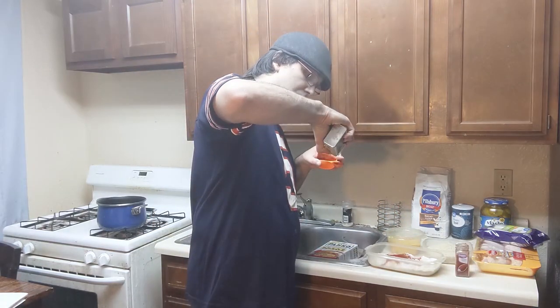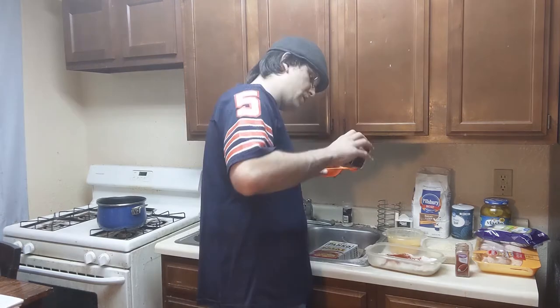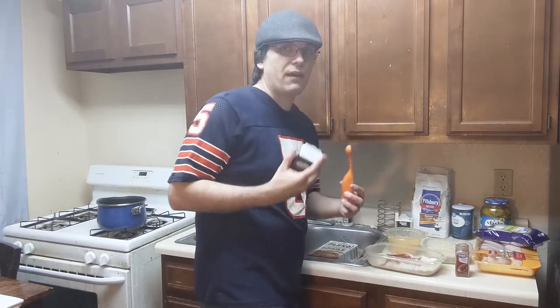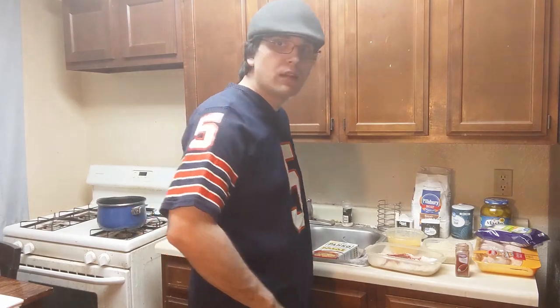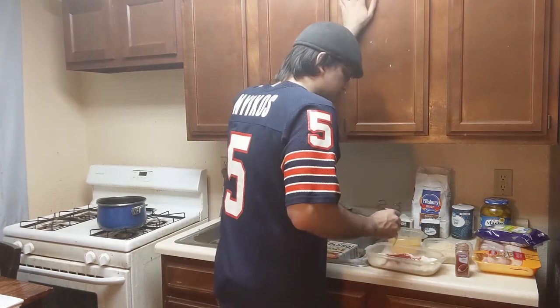And lastly, but not leastly, you're going to add a teaspoon of black pepper. Just play it by eye. Just put a couple sprinkles in there. It's supposed to be half a teaspoon. It's not coming out. I'm impatient. What are you going to do? Sue me again? Internet? Bunch of sue crazy jerks.